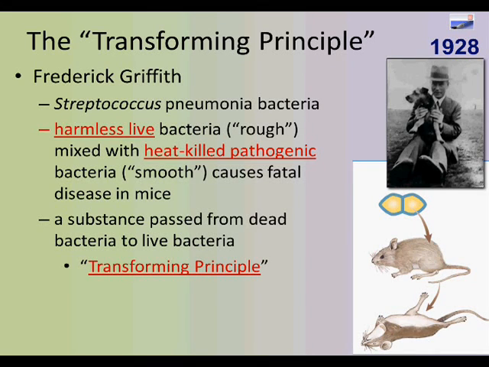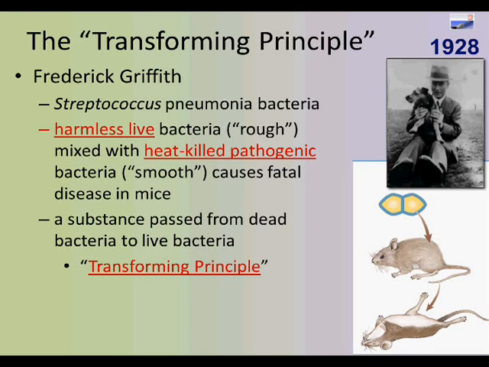What Griffith looked at — he experimented with mice and a type of pneumonia bacteria. There was a harmless bacteria he called rough bacteria. He mixed that harmless one with a heat-killed pathogenic one, which he called smooth. The smooth one would cause a disease in mice that would kill them. As these bacteria reproduced, the rough harmless bacteria would sometimes transform, and whatever was passed had to be responsible for killing the mice. He referred to this in his paper as a transforming principle.